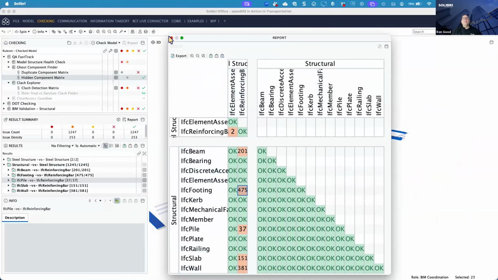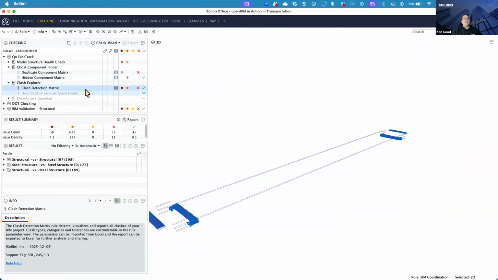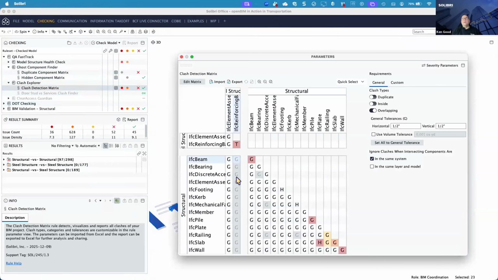With that, what I can then do is when I move on to my main clash detection matrix and go and configure that, bearing in mind that there's lots of issues in here, I can configure this so that I ignore all those reinforcing bar components, because I know that they're sunken into concrete. I know they're going to cause lots of issues that are not actually real, so we can deal with them.